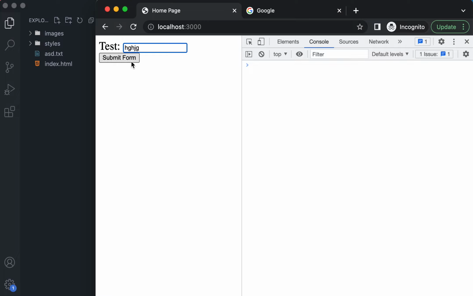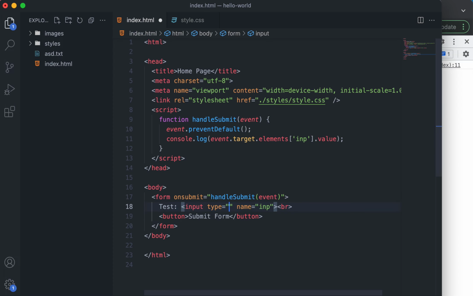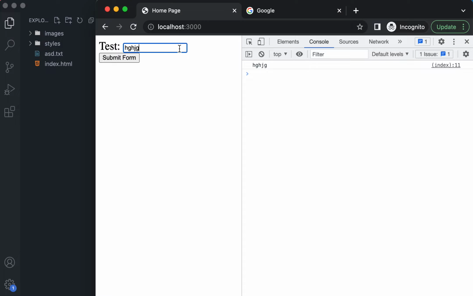Whatever I write here, I submit, I get that value, right? But this is type text. I was telling that time that there is something called type number, right? If I do this and refresh, then you see what will happen. Here you cannot have a string. If you refresh, then you can only have a number here. You see, you can write any number, it is fine. And you can see that an up arrow and down arrow are there. So if you click on this, it will increase, and if you click on this, it will keep decreasing. That is the first feature.